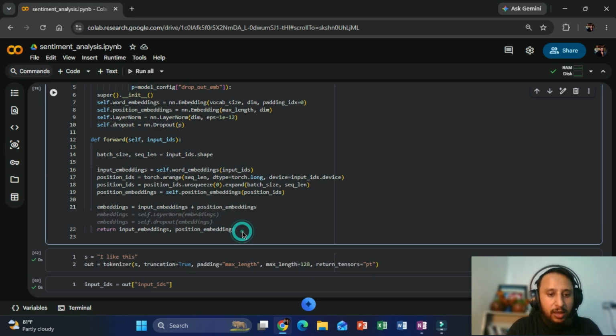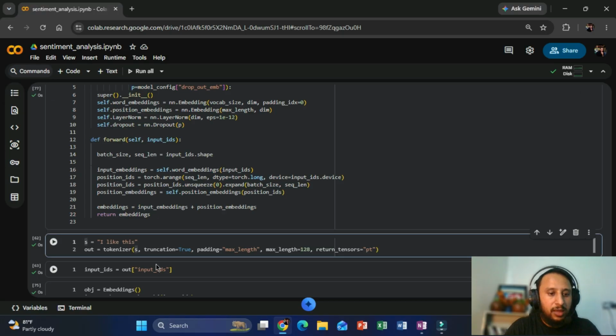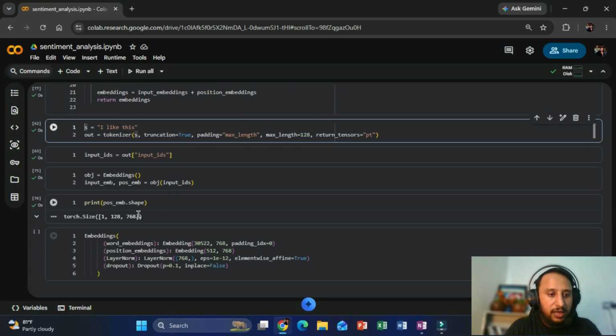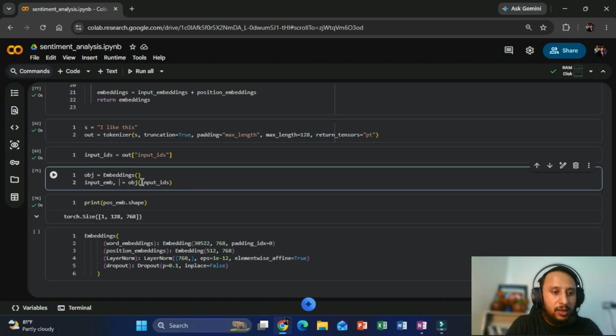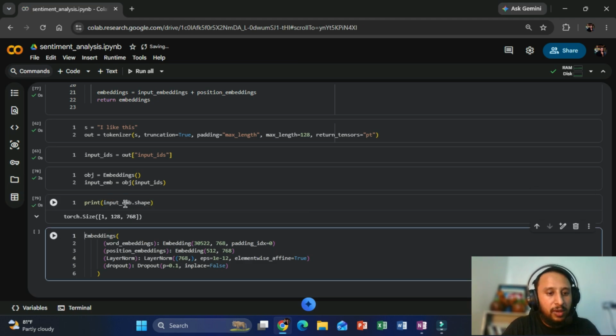Now, instead of the position embeddings, I'm not returning them; I'm just returning the embeddings. If I come here, the input embeddings now have this shape of 1, 128, 768.